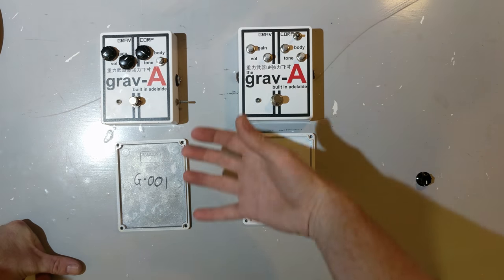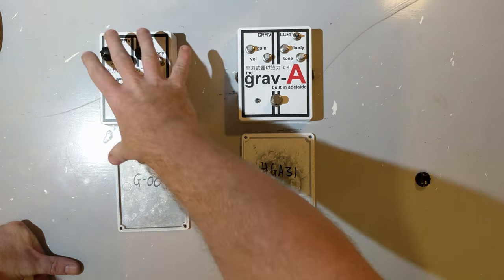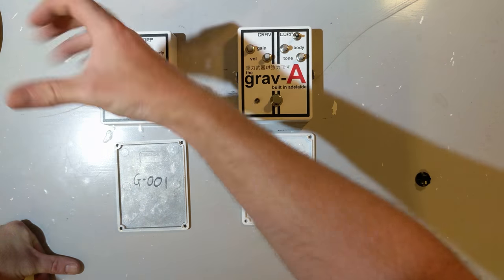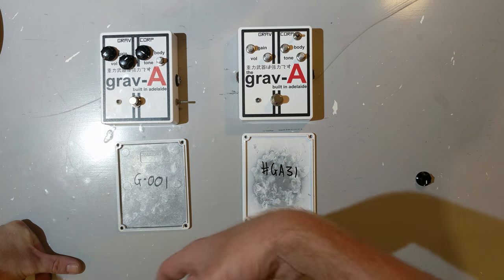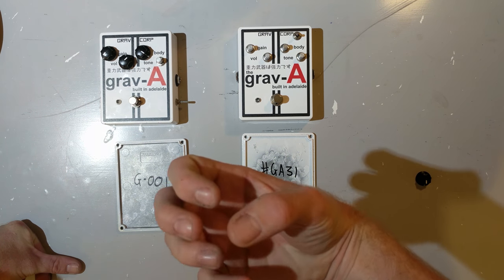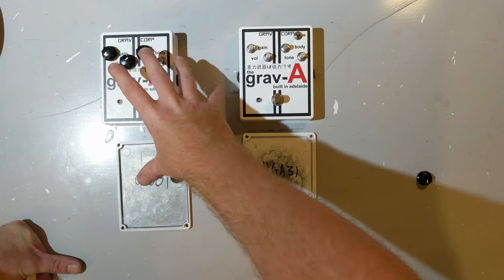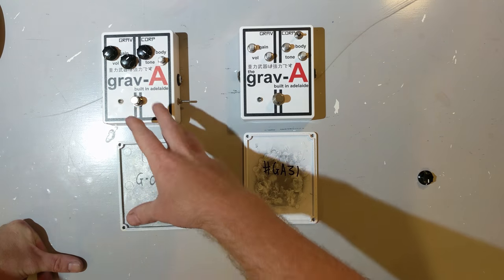So by testing and iterating on the original prototype, which I don't have here, I was able to get to the revision 2. And this thing sounded great. It was all about getting it in the hands of different guitarists, listening to their feedback, playing with it myself, and just trying to find what a great tone is, and making a pedal that didn't just make lots of different tones, but actually made a whole bunch of good ones.